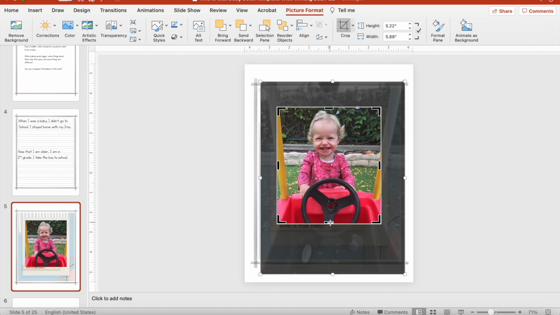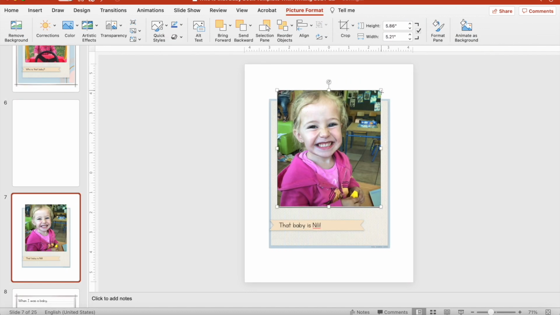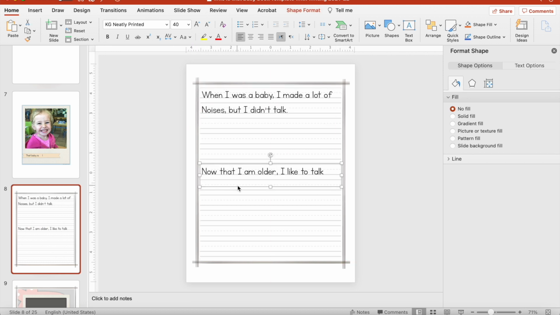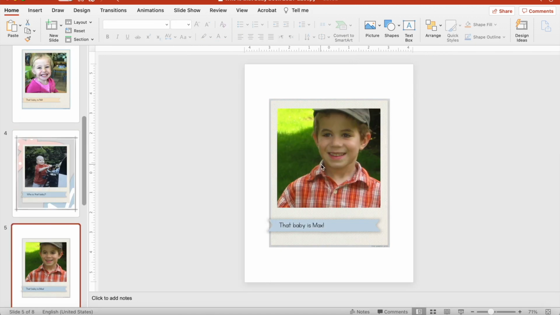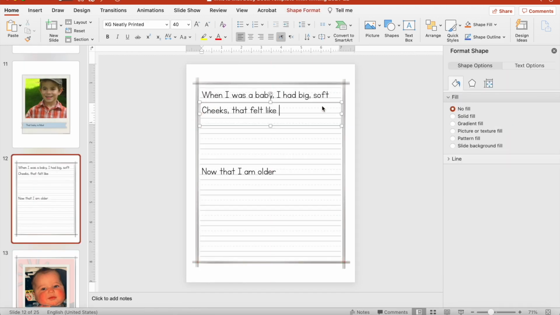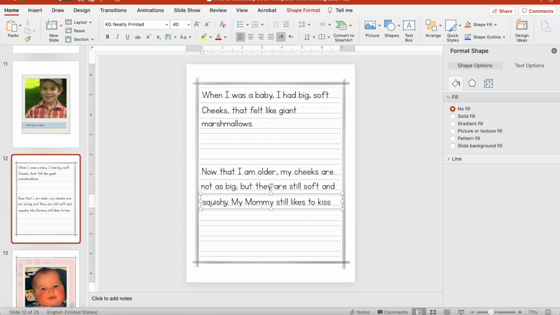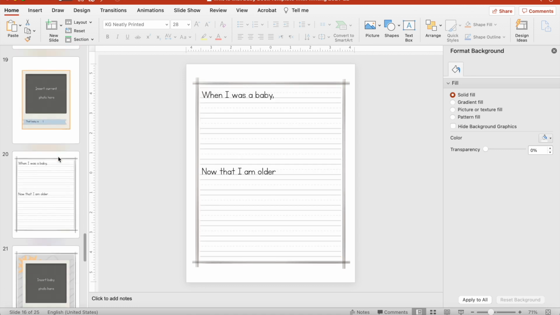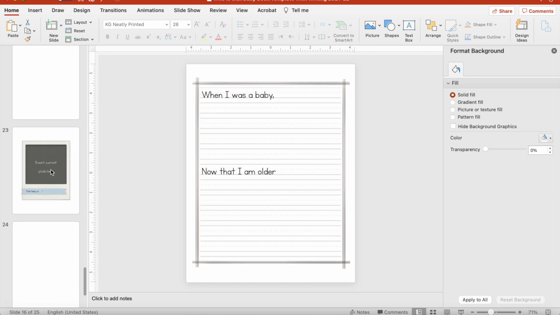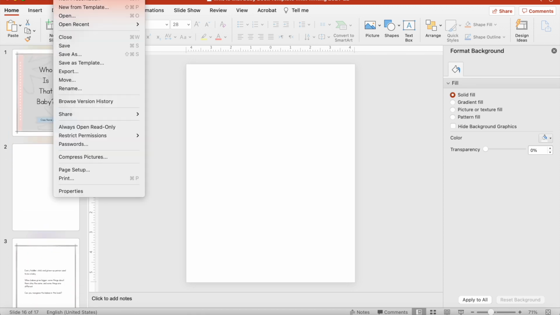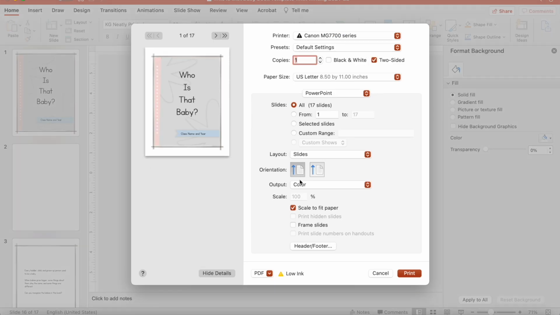And then the rest of the process is the same, inserting photos, adding the names of students underneath their current photos. And that's it. And when everybody's words and photos are inserted, you could delete, again, any extra slides, just making sure to leave the second to last slide before the back cover. Just leave that one blank and then send it to print double-sided.